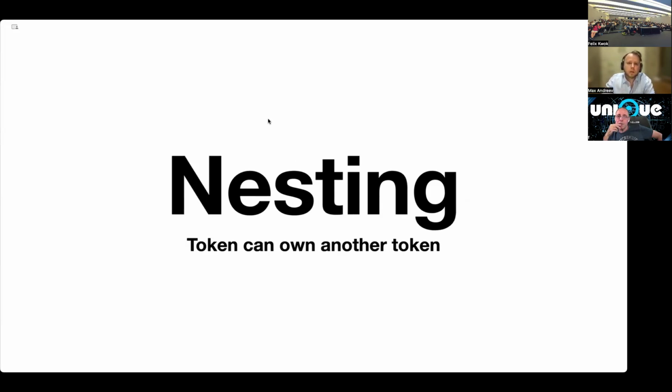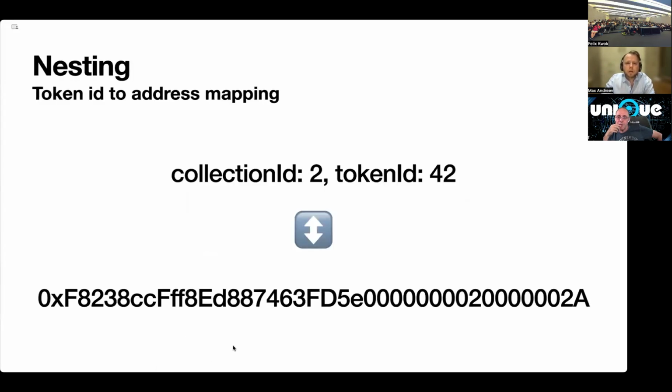This is called nesting. And how does nesting work? Nesting works due to the mapping mechanism between token ID and address. We have this unique token ID that consists of collection ID and token ID, and this can be mapped to an Ethereum address. So if a token is owned by this address, this creates this bundle structure where a token is owned by another token.